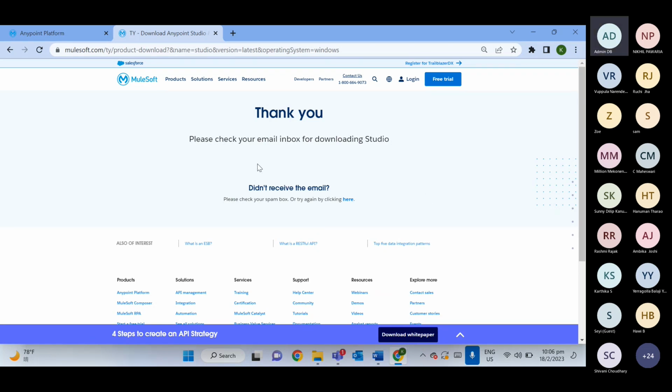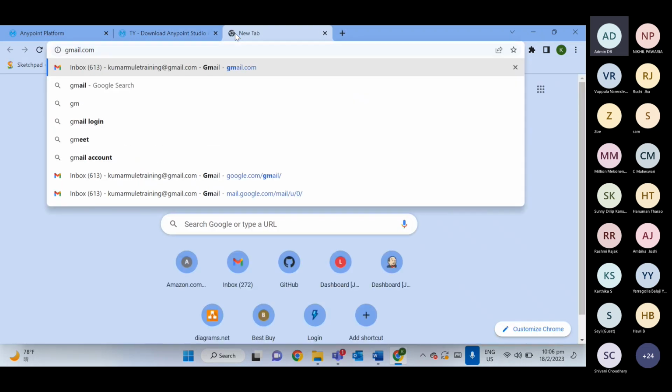Actually, they have changed the process. Previously, once you provided all the details, it would automatically start the downloading. But now they are sending an email to download this software. Recently they changed the process, I think in the last 1 month. So I need to go to Gmail.